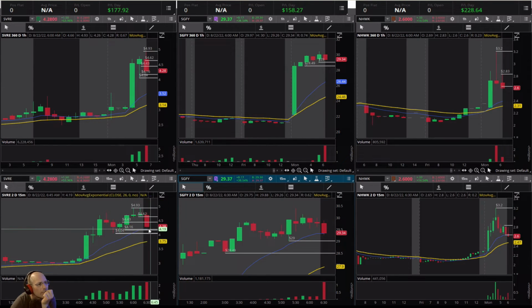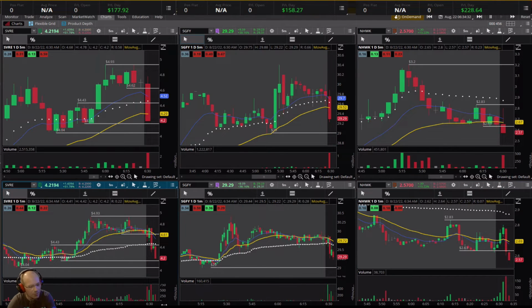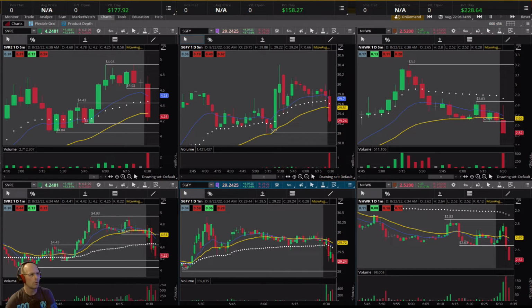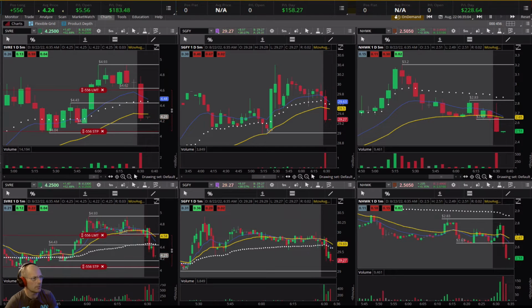I see SVRE coming down into this area here. But I'm a little apprehensive about jumping in on it. I mean, I could. Where is that bounce level gonna be? I'll take a starter on SVRE there and see if we get a move back up towards VWAP. Might be quick just to get back out. Could add there. I think I will.